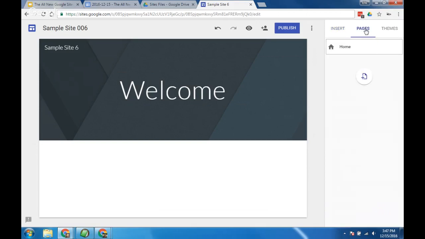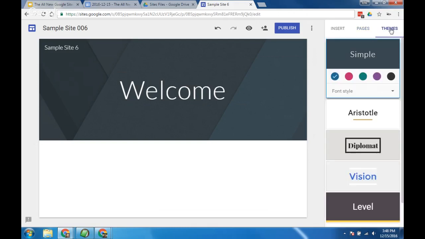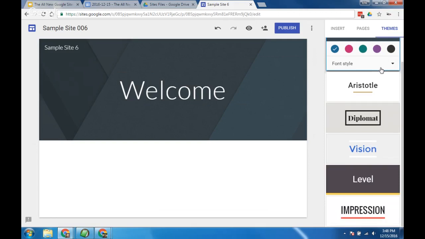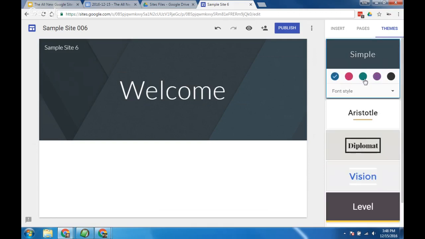The tab next to that is your Pages tab. This is where you're going to go to create and manage your pages. You can make a whole bunch of new pages, drag them around, edit them, move them, and do all kinds of stuff to them. We'll come back to that shortly. And then the third tab over is the Themes tab. This is where we can set the overall color scheme, font, etc. for the site. Now there's not a lot of themes just yet at the time of this recording. There are 6 themes and each theme has variations within it.